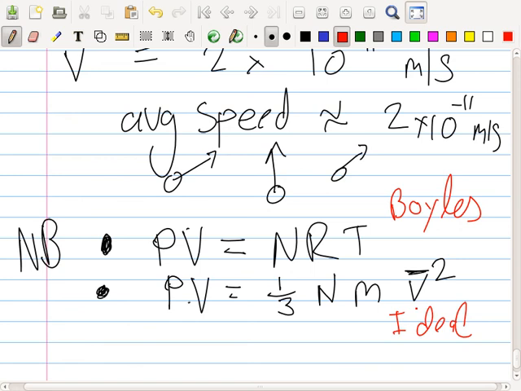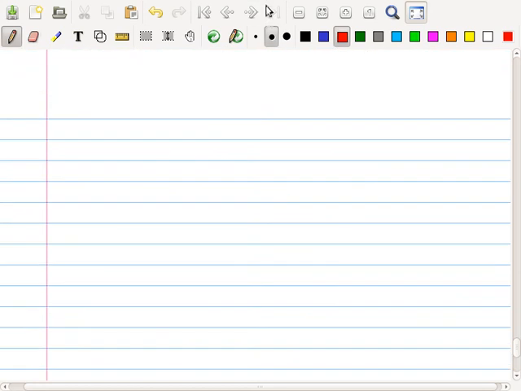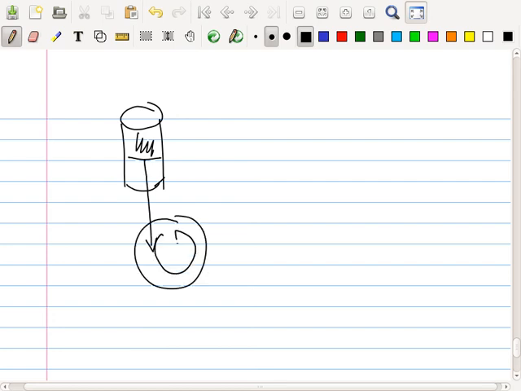I know what we'll do. We'll try and do something with a car. So you know your car is like this. It has one of these. The gas is inside, and then the gas gets hot and expands and makes this wheel turn. So maybe your car has 6 of these. 6 cylinders. Cylinder just means column.